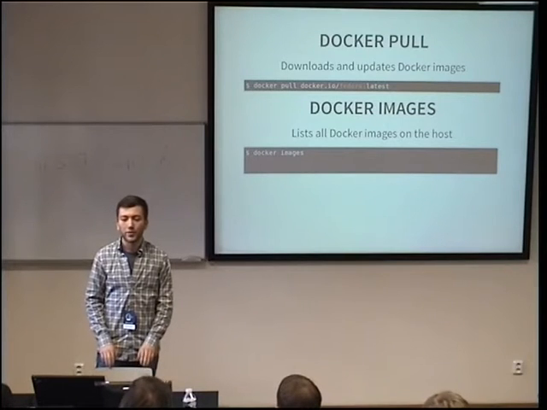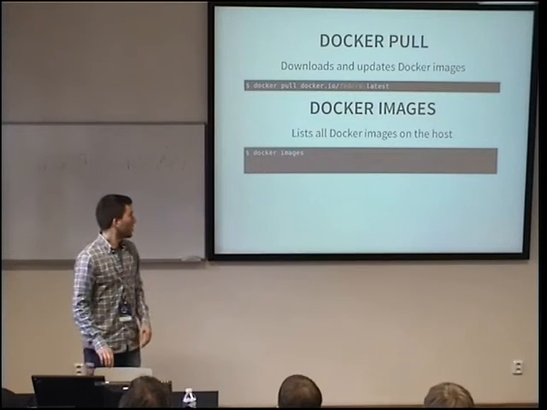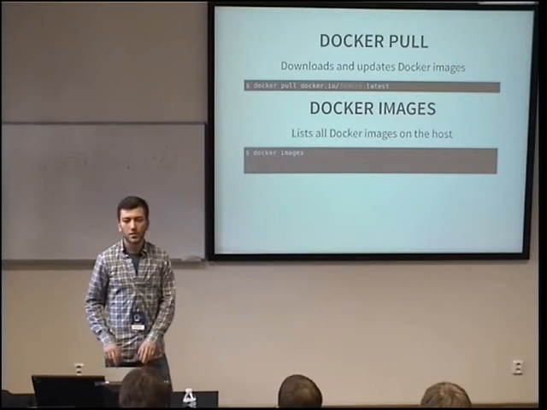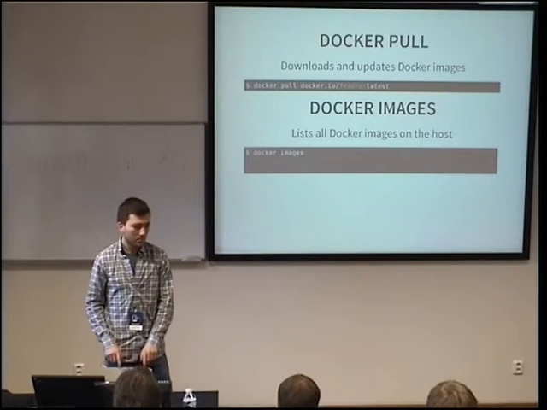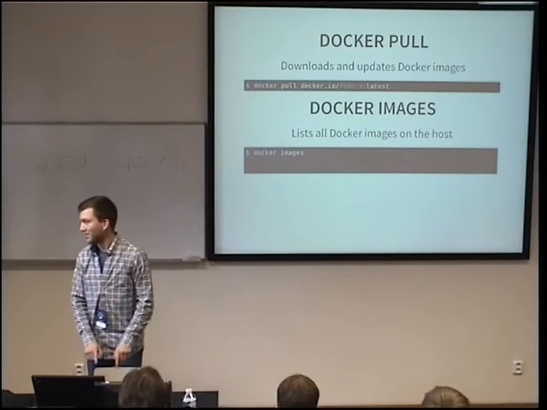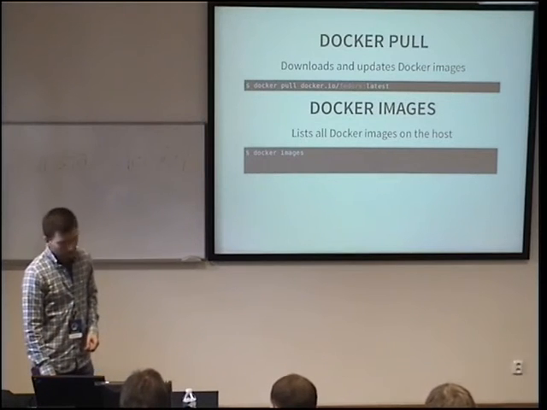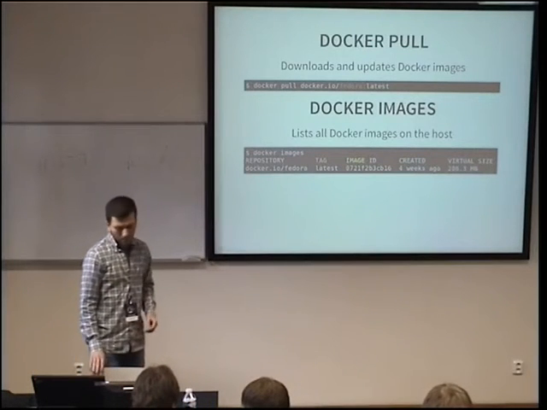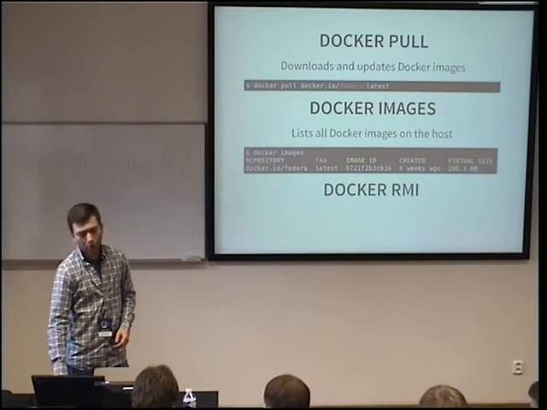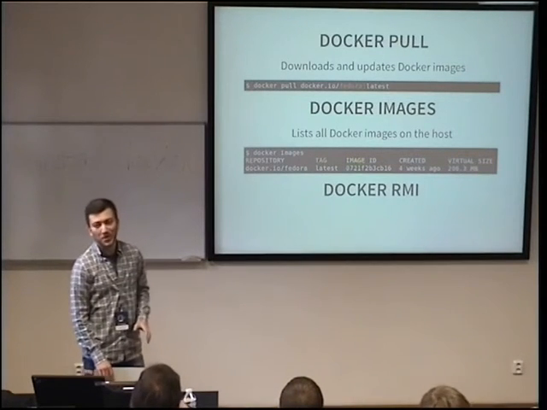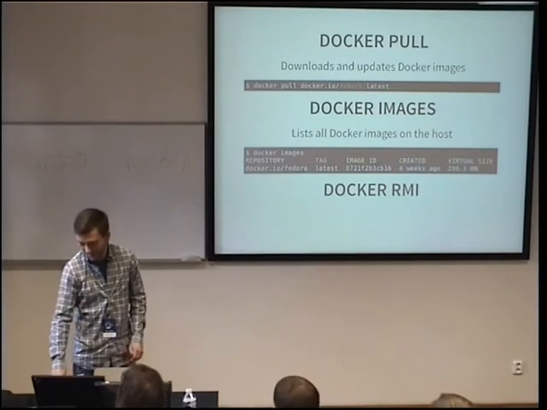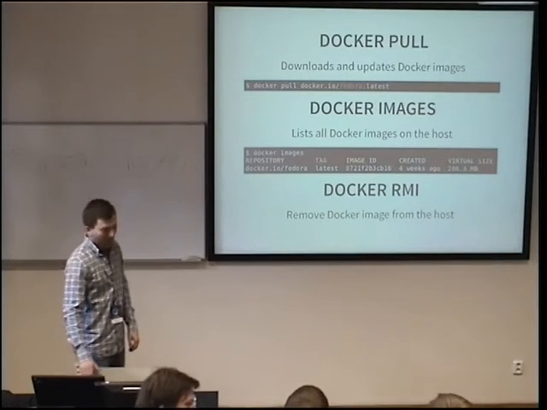And those who are using the VirtualBox, this image should already be present there. So when you issue the command docker pull fedora, it should say it's located on the computer. And there is a command which you don't have to issue right now, and that's docker remove image. So please don't do it, because you would have to wait another 10 minutes to get it locally. 10 minutes would be great.